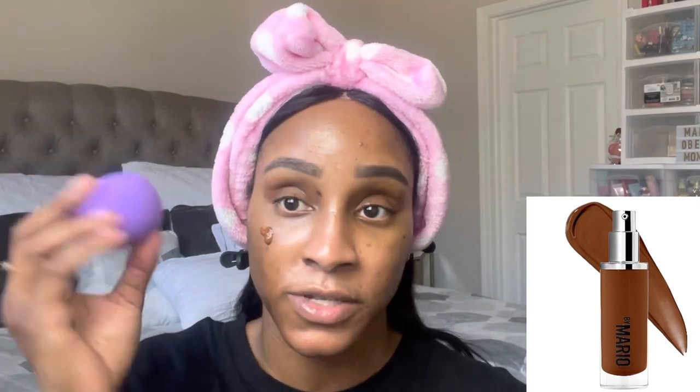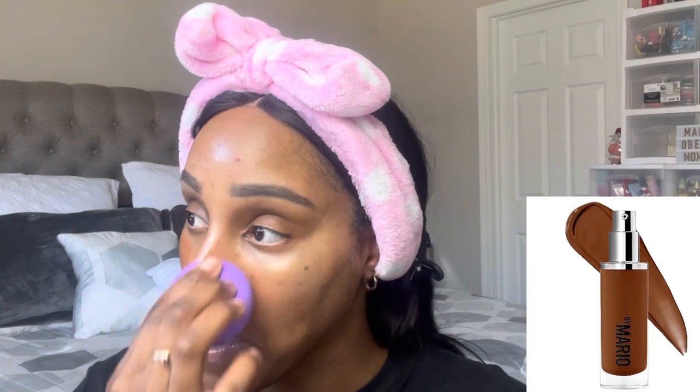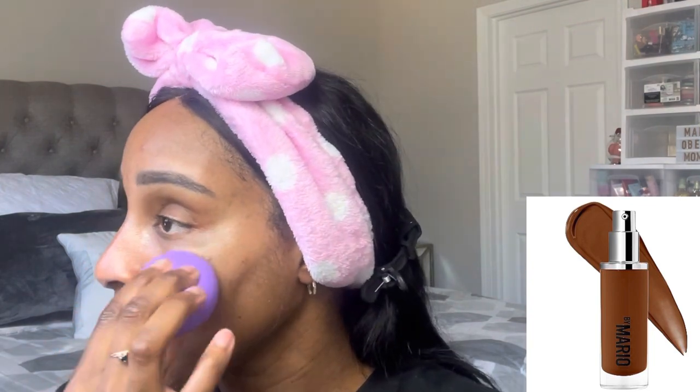Here's how it looks after I've applied it. I'm going to let this sit on here for a second. Like I said, I grabbed the wrong shade so this might be a little bit too dark — and yes, it is a little bit too dark. I'm going to apply this with a sponge and just use a little bit. I'm going to apply this first and then mix it, just to see how this looks.